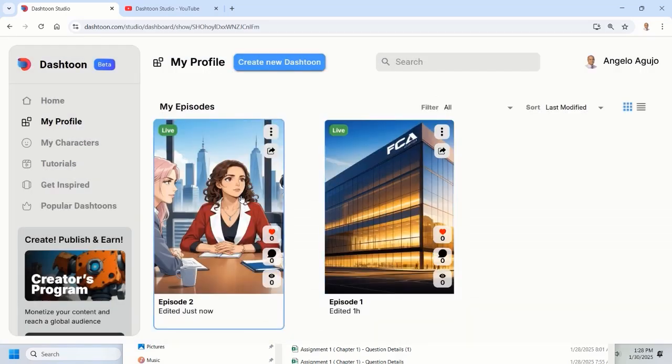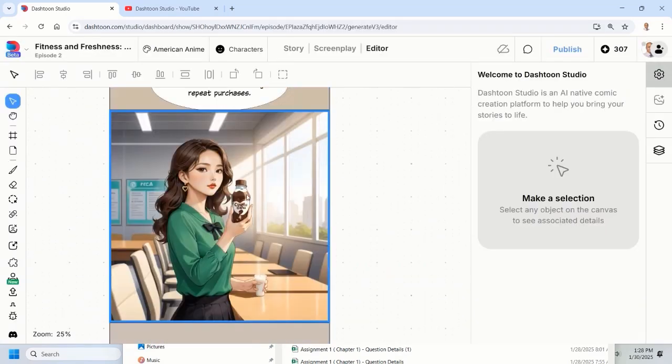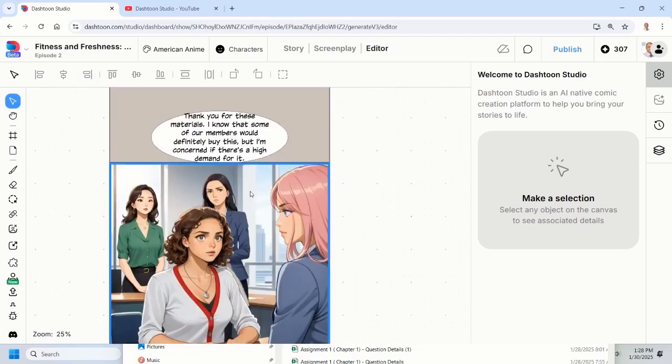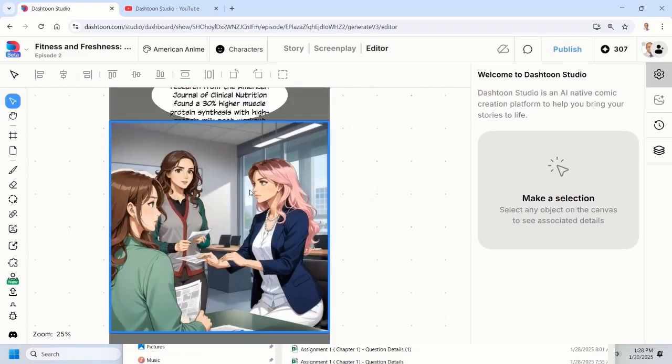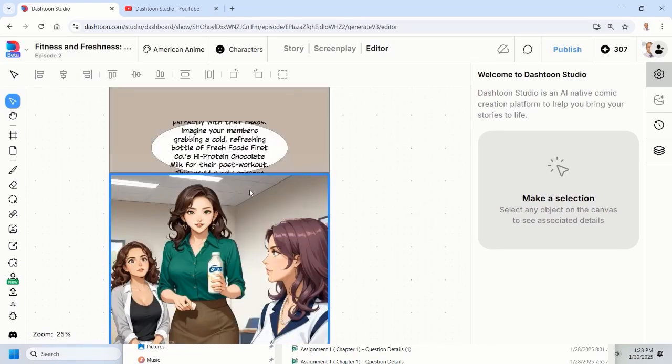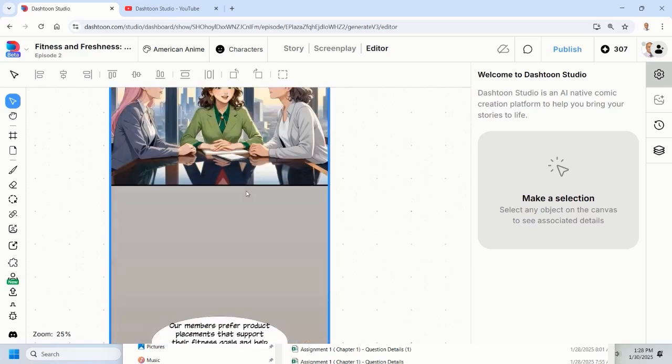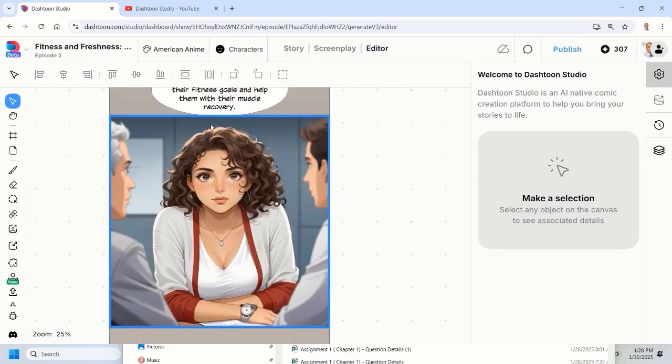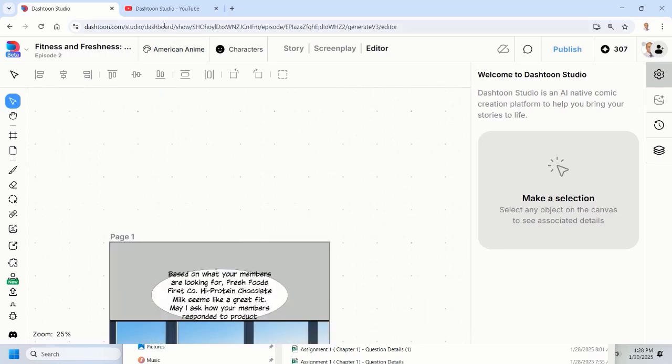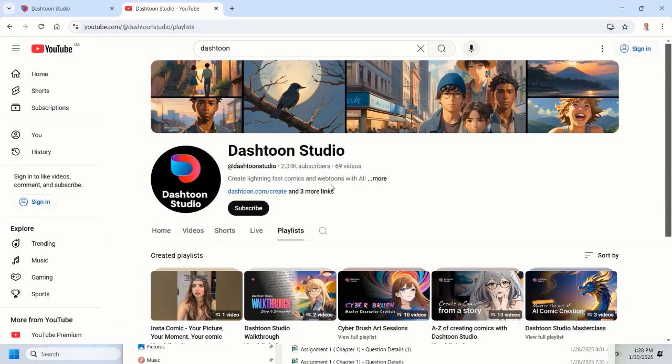All right, you also realize that for each of those frames, that may not necessarily be perfect, and you'll probably need to learn how to edit a little bit more in terms of either the text or the images. So for you to more fully utilize and edit all of these things, you can go to Dashtoon Studio. They have a YouTube channel there.